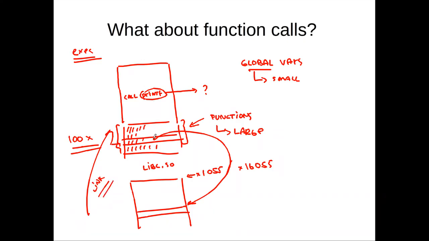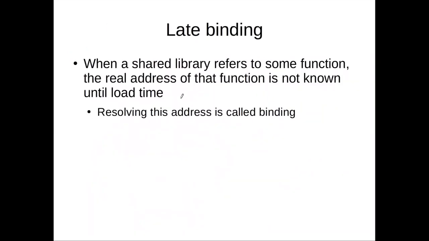What is done instead of resolving them eagerly is that they are resolved lazily, meaning that only functions which get called will get resolved. Everything else will still be pointing to nowhere. Let me show you how it works. So it's called late binding. When a shared library refers to some function, the real address of that function is not known until load time. Resolving this address is called binding, right?